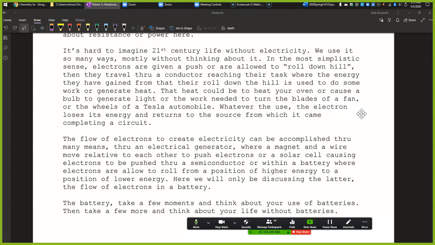Think about what life would be without electricity. Think about what happens to you when power goes out of your house. Some of you are incredibly ill prepared for that. Some of you are like, eh, it's not that big a deal, I've got lamps, and kerosene, and candles, and books. So it totally depends on your situation. Or maybe some of you have solar panels and a Tesla wall in your house. So what's a Tesla wall? It's a wall of batteries, a giant battery pack.